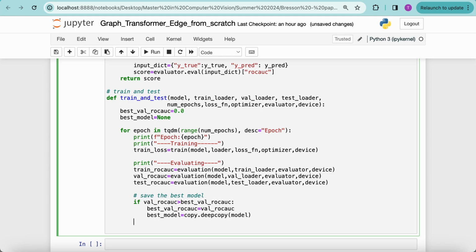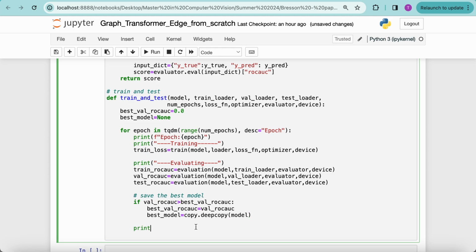All right, after one epoch, we should print out some information. Let's print out the train loss. Print out the train score.